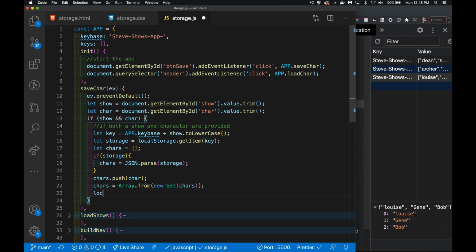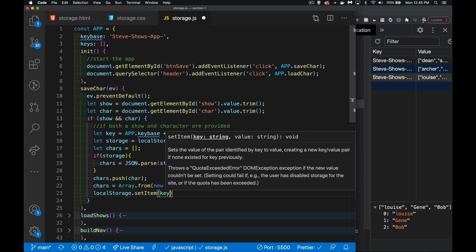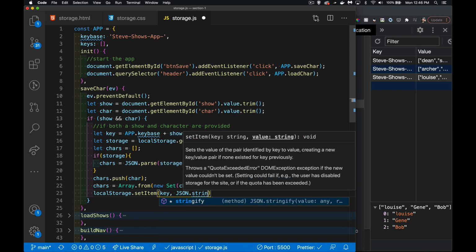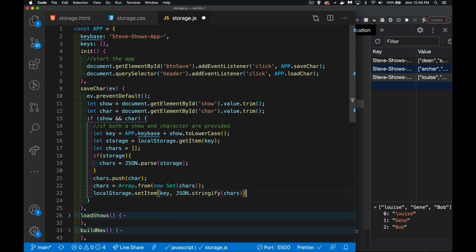So localStorage, we're going to call the setItem method. It needs a key and it needs the data. Key we've already created up above right here, and we're going to pass in JSON.stringify of chars. There we go.